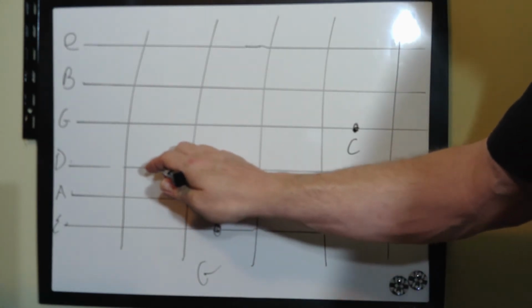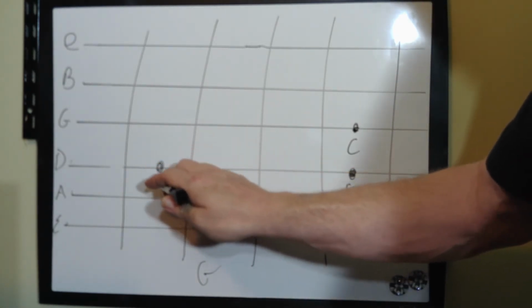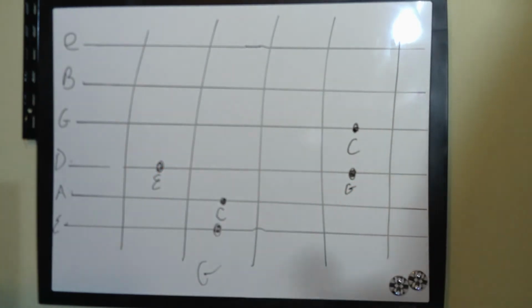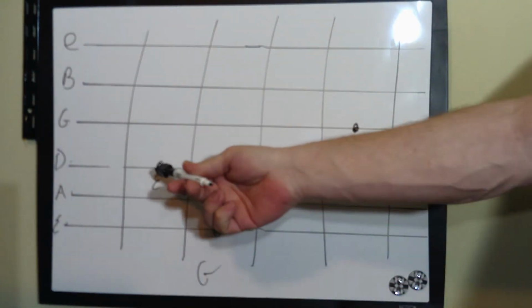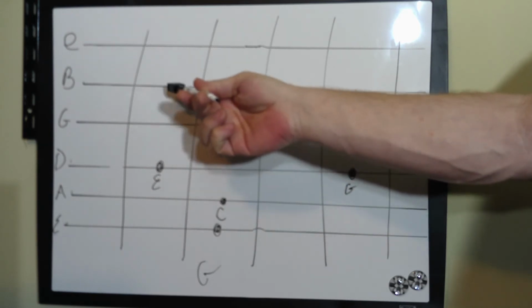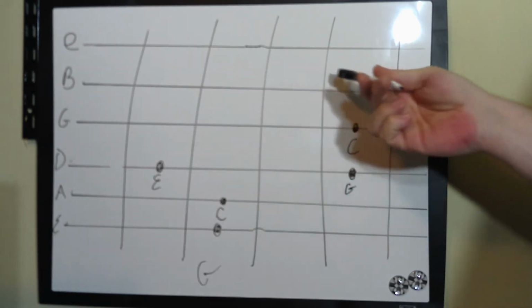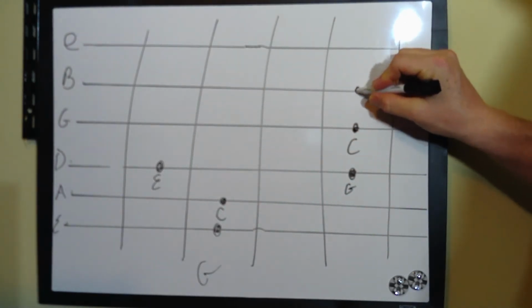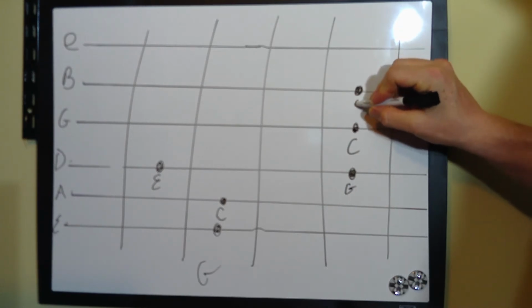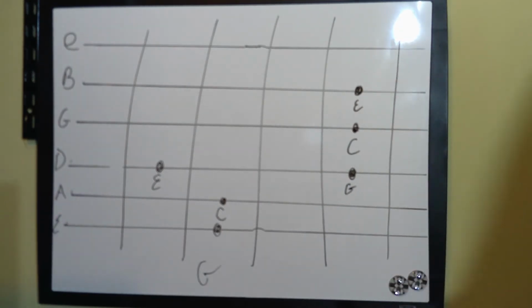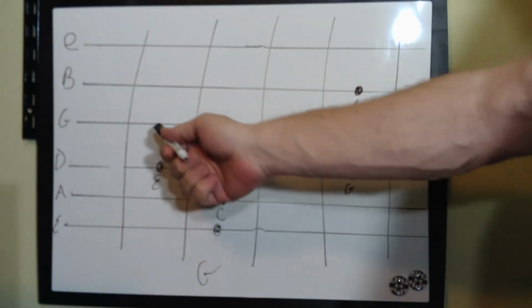This time I'll start with the note on the 2nd fret, just because I'm running out of room. And we'll do the E note on the 2nd fret of the D string. So remember, for these strings, the trick's a little different. You actually have to go up 3 frets to get the octave note. You still have to skip a string, but you have to go up 3 frets. So there we have the E and the octave E.